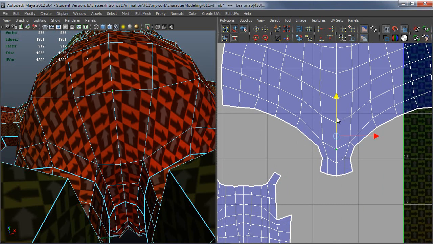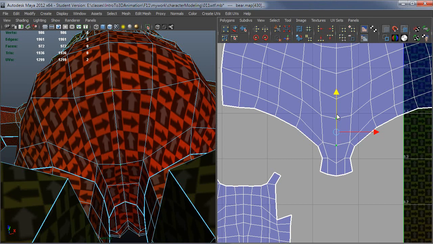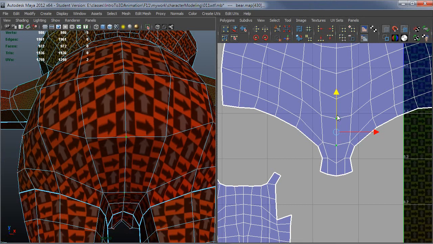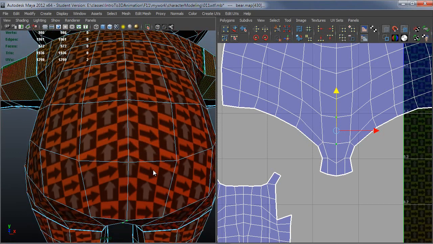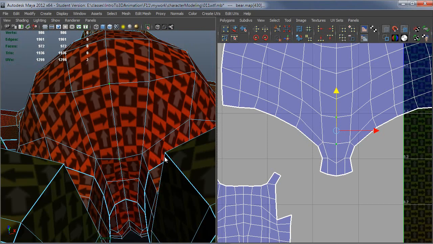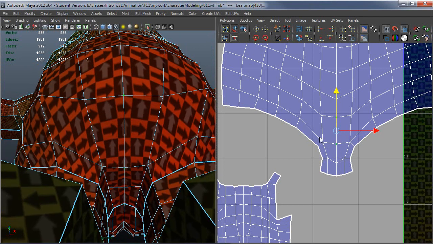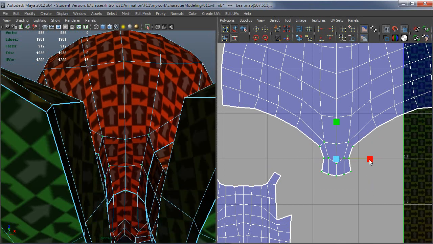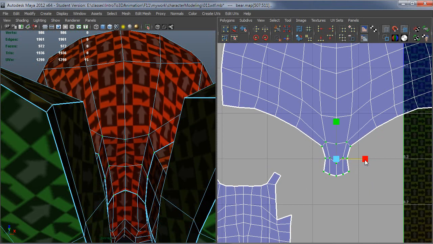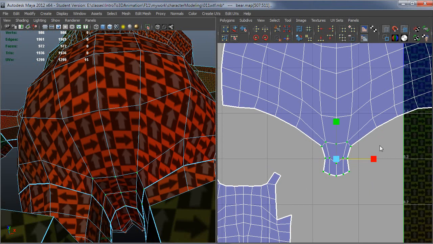But I can play around with this just a little bit as far as distributing that distortion. So maybe I'll try something like that. That's definitely pushing some of that distortion up here, and just try to even that out a little bit. It looks like I would need to give this thing a little bit of a squeeze through here to let those spread out a little bit, and that's going to add a little bit more distortion out here.